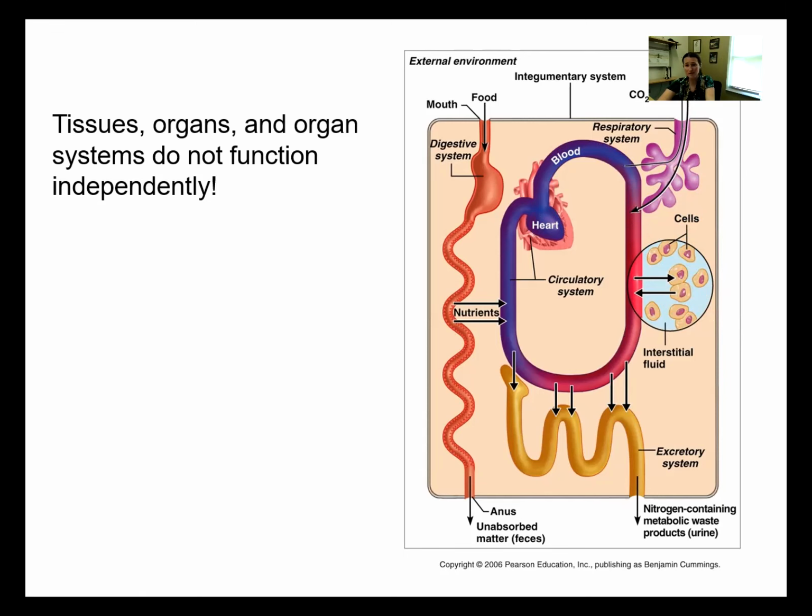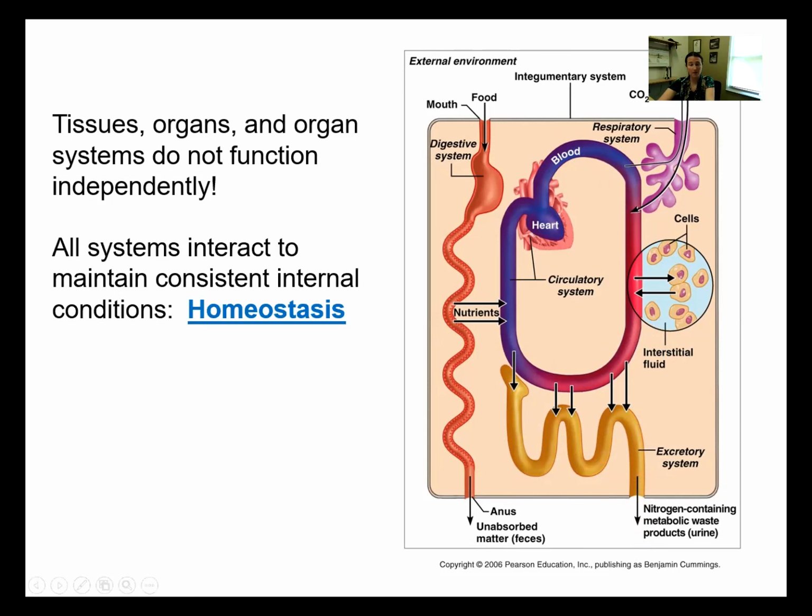Now, a lot of this waste is then filtered out of the blood via the excretory system, also called the urinary system, here. Right? So anything that we don't want in the blood is going to go out the kidney, and ultimately out the urethra as urine. Okay, so again, everything is connected. Specifically, it is connected by the cardiovascular system. So once something, right, bacteria, virus, whatever, gets into your blood, it is then distributed throughout the entire body. Okay.